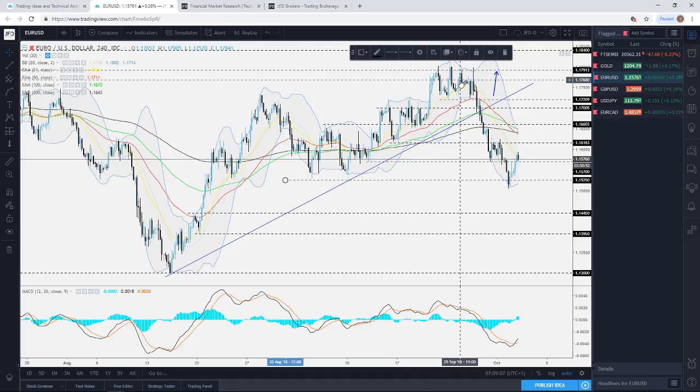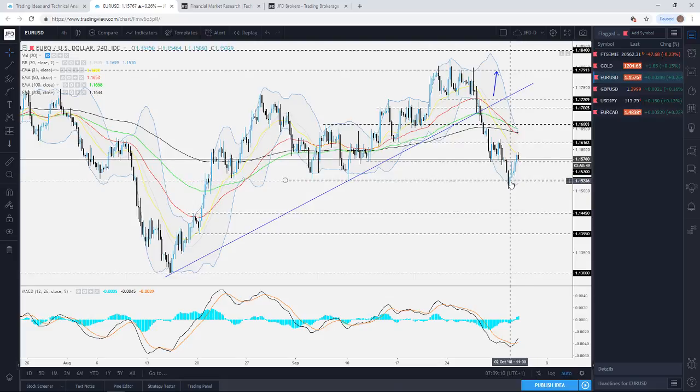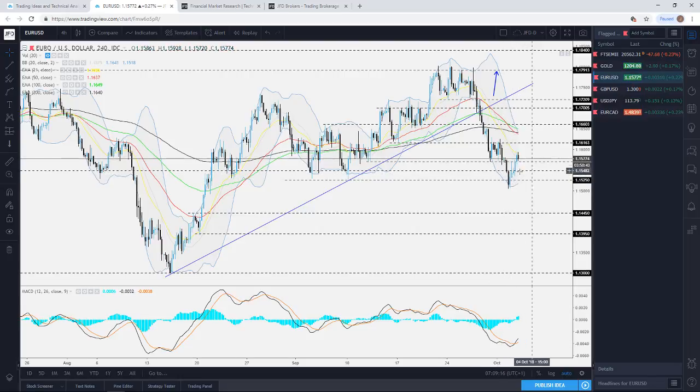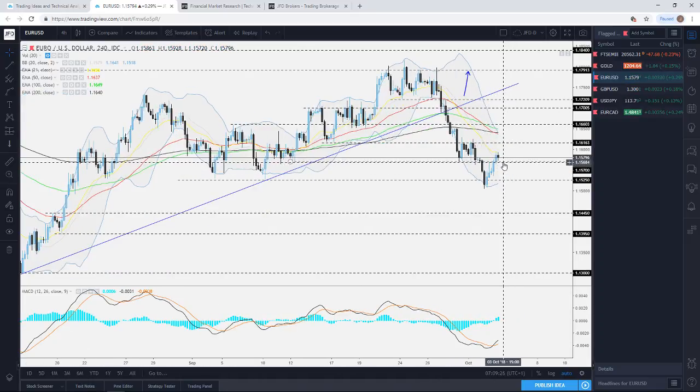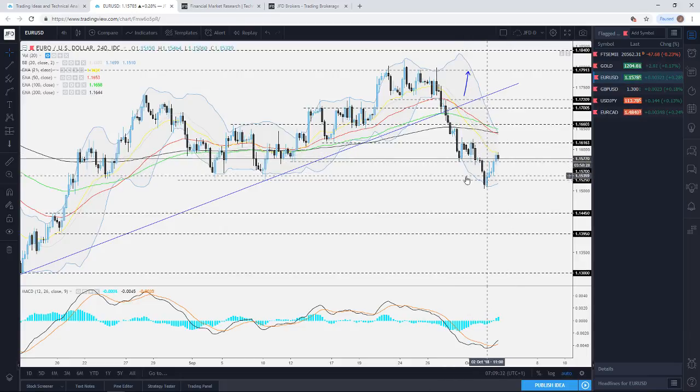We had a nice break, and we had a nice break below that, but it never actually closed below this. So in a way, right now, from the short-term perspective, maybe we could see a bit more correction here to the upside. Of course, as you can see now, we're trading above this 115.70 zone that I was also talking about in one of my videos, and this 115.70 acted as a very good area of support around the 28th of September and also on the 12th of September. So if this doesn't drop below this today, if this continues to hold, then we could see EURUSD climbing a little bit higher towards the 116.